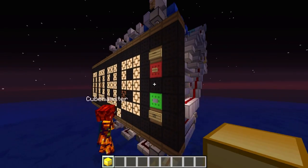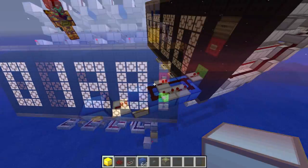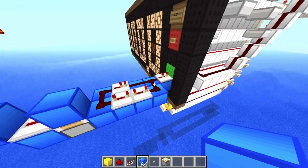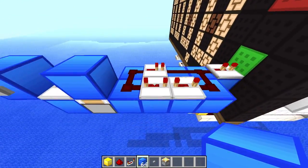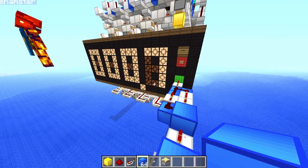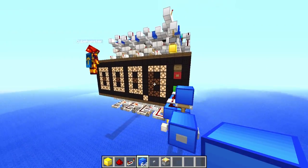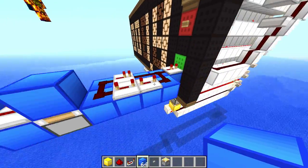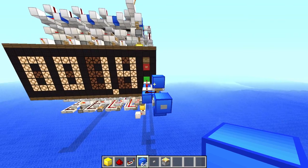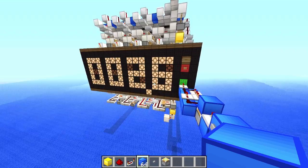Let's quickly hook up a contraption to show that it's actually correctly displaying the time. We added a little contraption which just sends two pulses into the start and stop button with a delay of 7 ticks. We get 0.7 ticks displayed. Doing it a second time, we get 1.4 seconds. The minimum you can add to this system is 0.6 seconds, so this should now be 2.0 — and we get 2.6. Perfectly working.